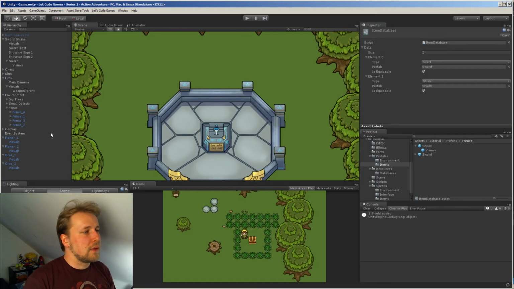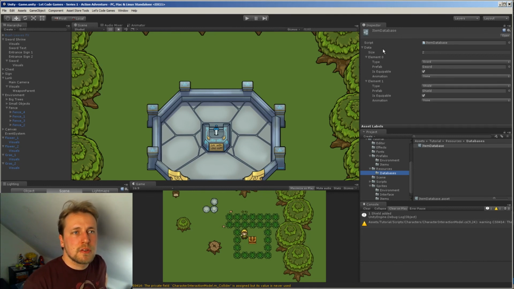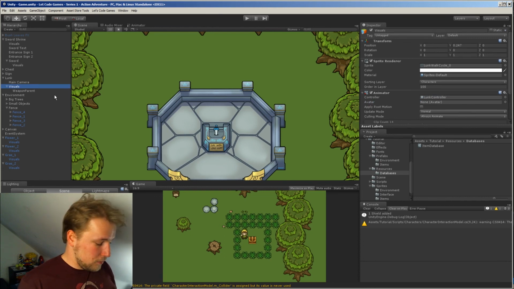So in our item database we can set these values once it's compiled. We have new fields here, so we can set the sword animation to one-handed, and we can set the shield animation to two-handed.